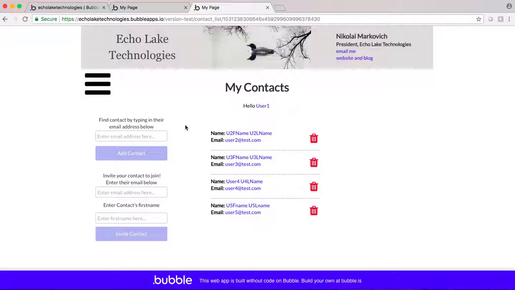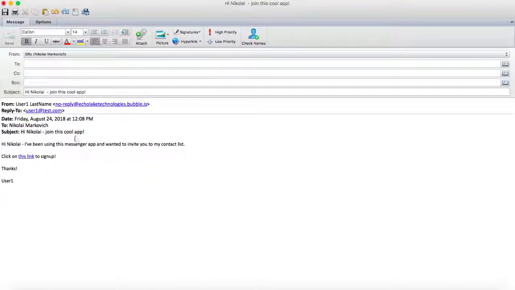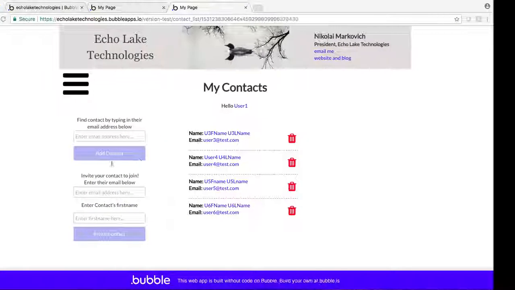So that basically is how to add contacts if they're in the database: just add their email address here and they'll show up in your repeating group. And if they don't exist in the database, then you have a way of inviting them. And then again, they'll get this email, completely customizable, to go and sign up.